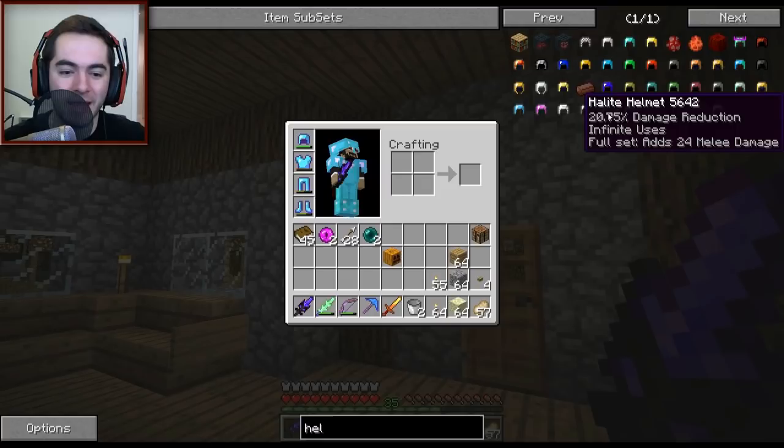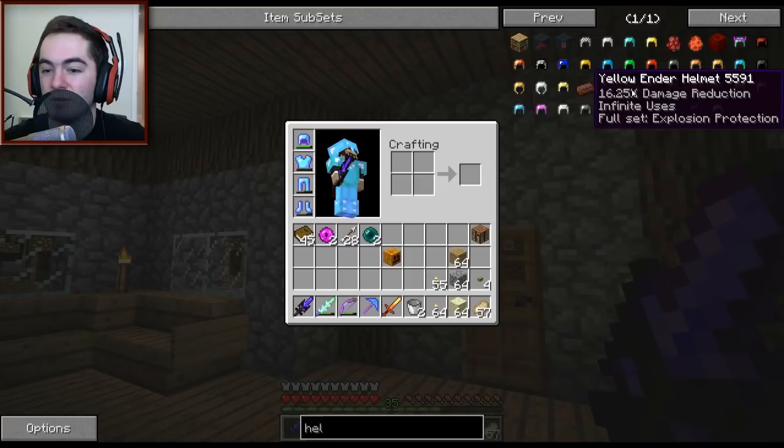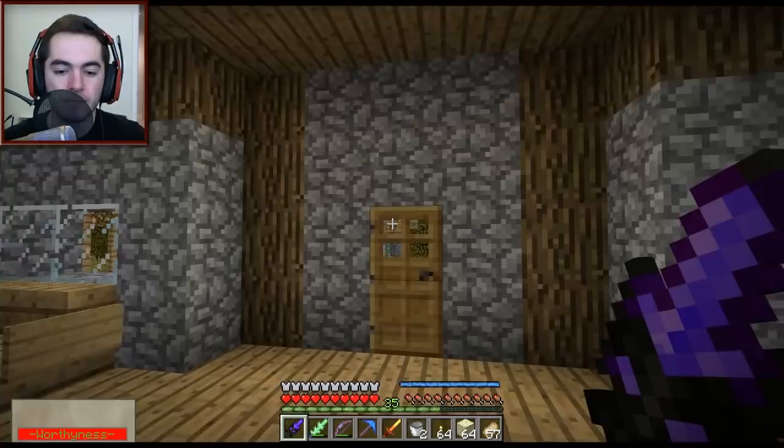How do you craft the halite stuff? It doesn't. Yeah, there's no recipe, apparently. Maybe it's a drop. Isica specific stuff. Explosion protection. Anyway, you get the idea. So, pretty sweet. Pretty nifty little updates. Anyway, let's head back.